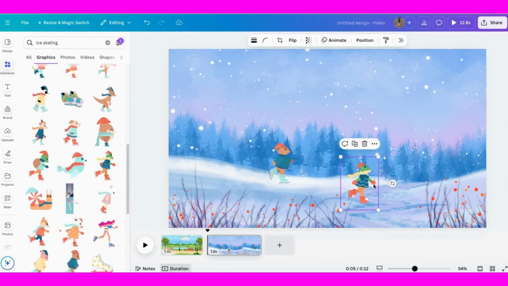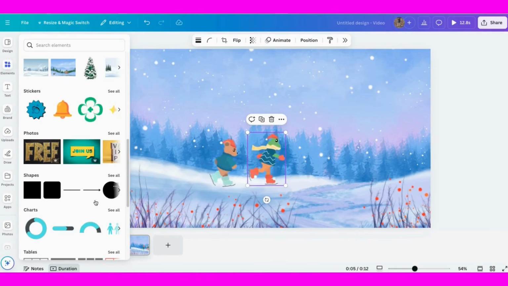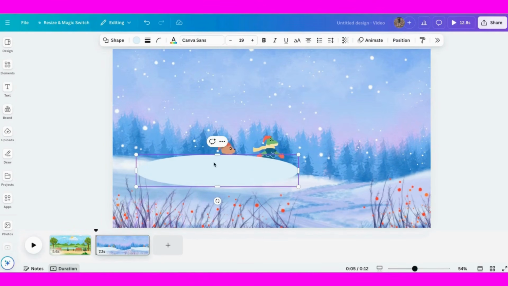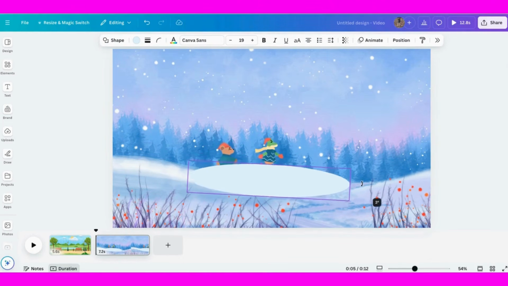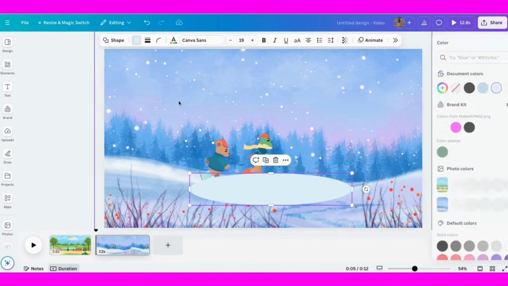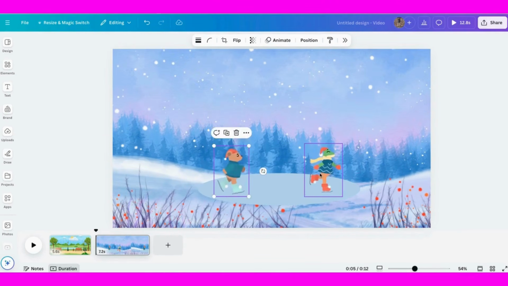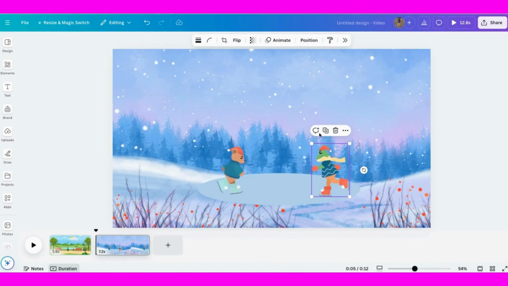First thing, I'm going to add my bear. And I'm going to put him down here for now. And let's get the frog and put him down here too. Now I'm just going to go grab a circle and kind of squish it down and make it kind of this shape. And I'm going to put it there. Okay, there's our pond. Let's change the color a little bit. And I'm going to change where the pool is. Now you see it's on top of the skaters. So let's change that. Let's put the pool down there. Nice. Alright, so let's get the skaters.